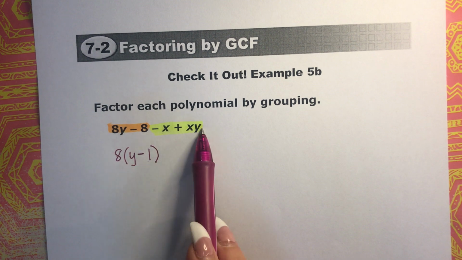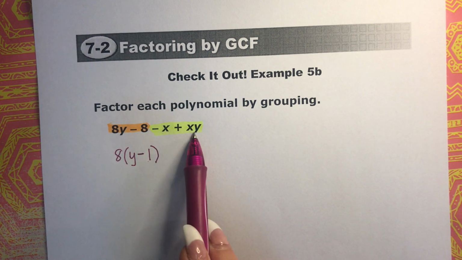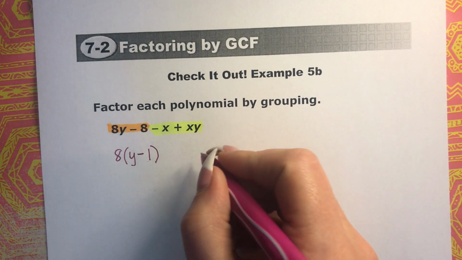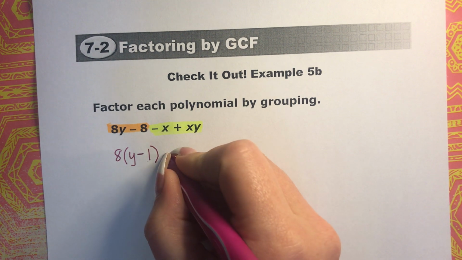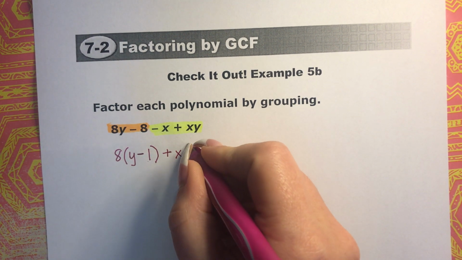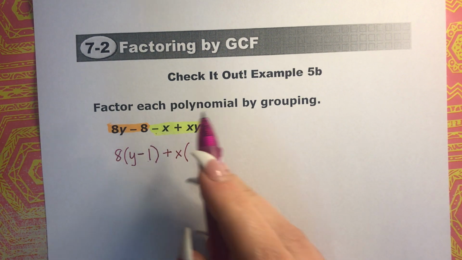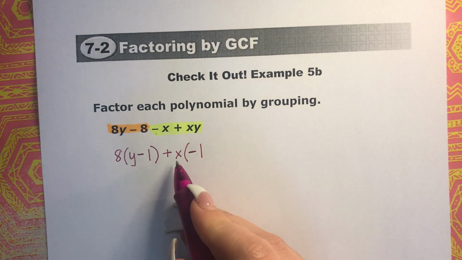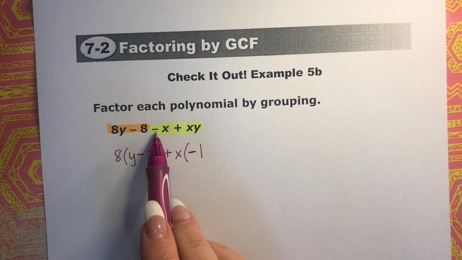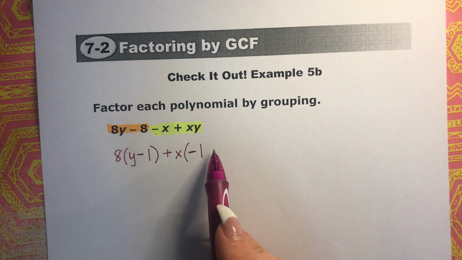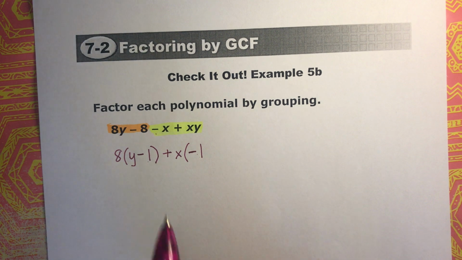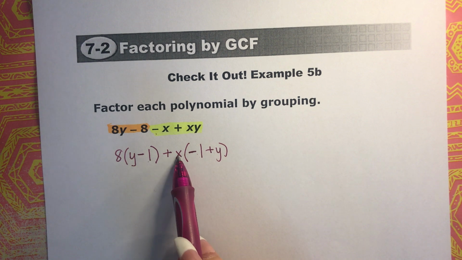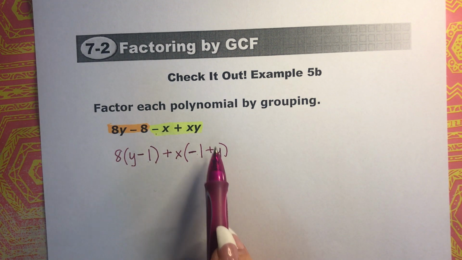Okay, so now here, there's letters. There's x's and y's. So there's an x in common. Is there a y in common? No, there's not. So we're just going to factor out an x, right? So we're going to have plus x, and then x times what is -x? Well, this would be -1, right? X times -1 is -x, and then x times what is xy, and it would be a positive y, right? If we distribute that back just to check, x times -1 is -x, x times y is xy.